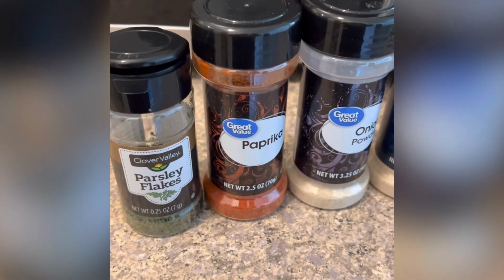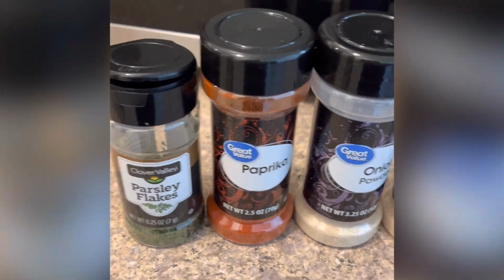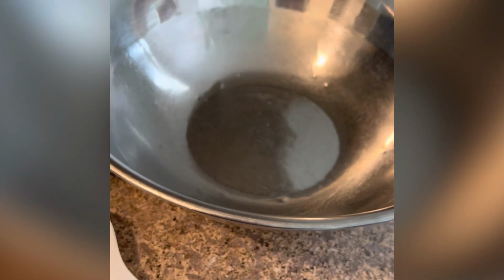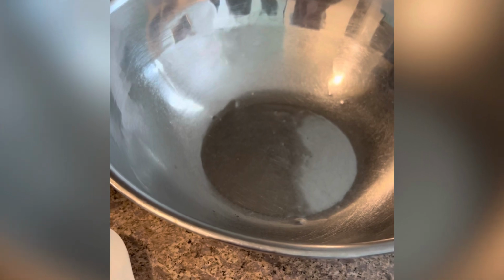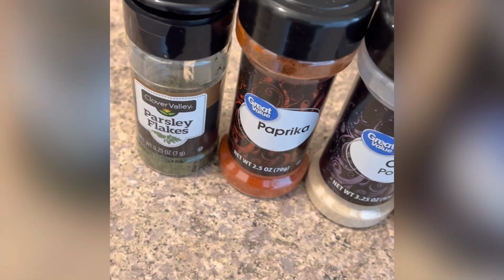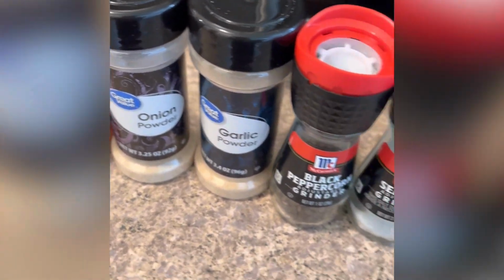All right, fam, so that is ready. The chicken is resting in its cleaning solution. I'm gonna go ahead and get the seasoning things together. These are the items I will be placing in this bowl to get ready to season my chicken wings, okay? So after I get all these items, yes, a little bit of this, a little bit of that, then I will come back with the seasoned cut chicken piece.